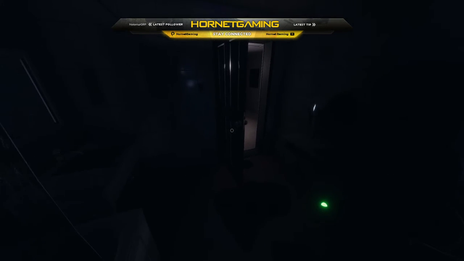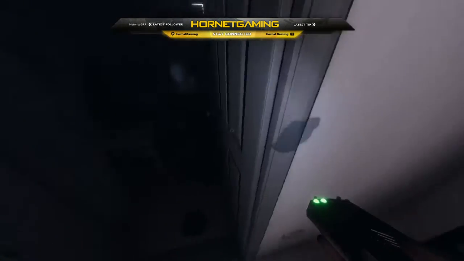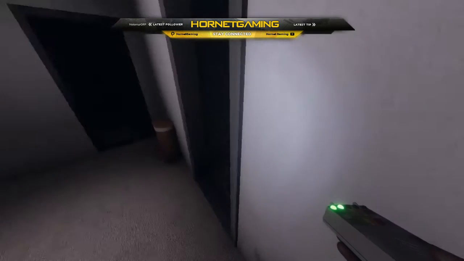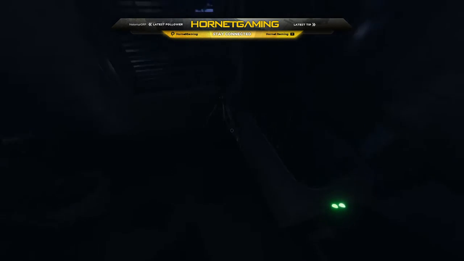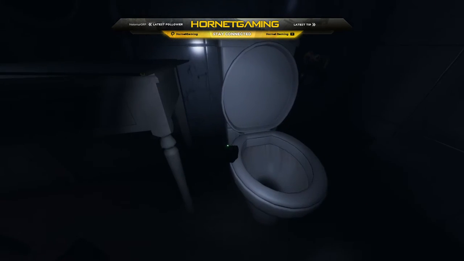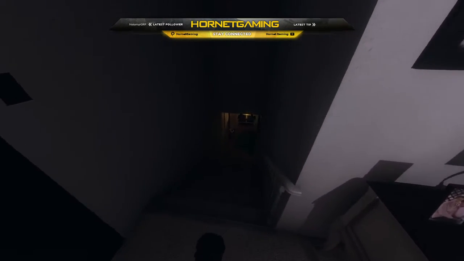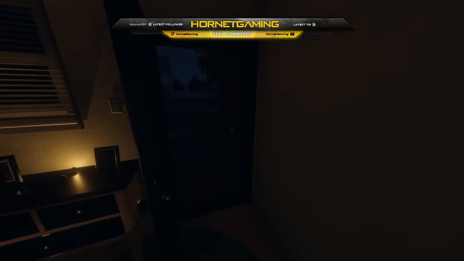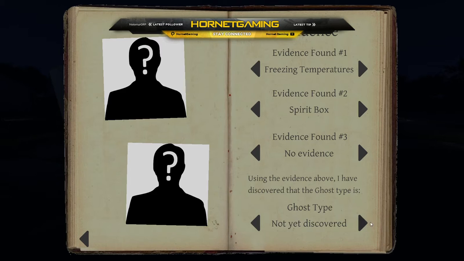Oh, okay. Yes. We got spirit box? Yes. Spirit box. I'm getting a 2 at the moment. Let's go back out and reassess. We got a camera here, so I'm gonna put down the... Any sports? So we got spirit box, freezing temperatures. It's either a wraith, mare, or demon.